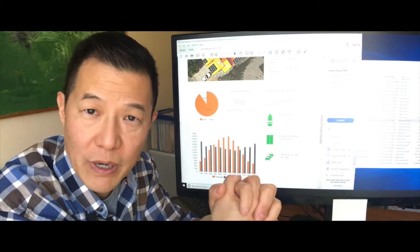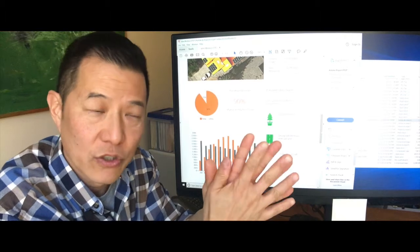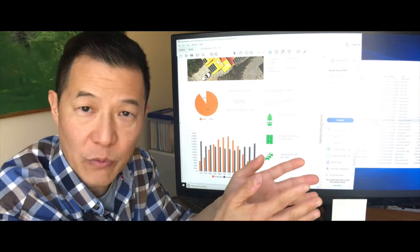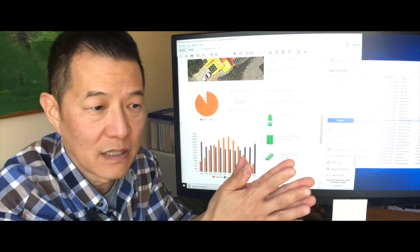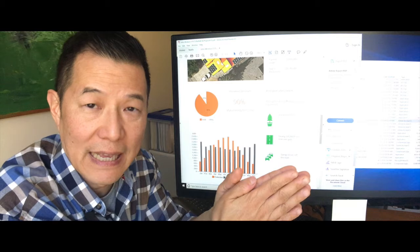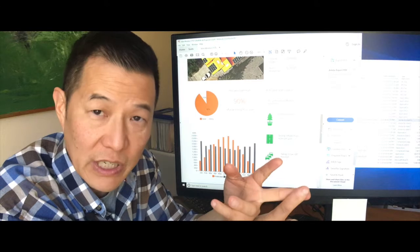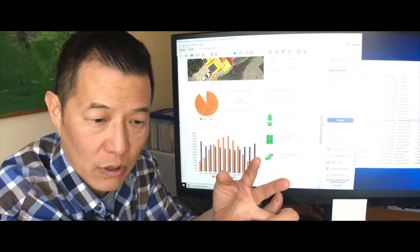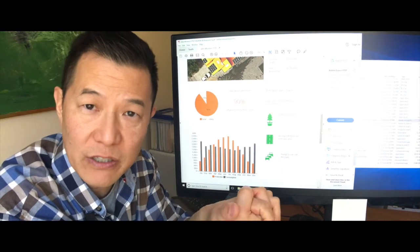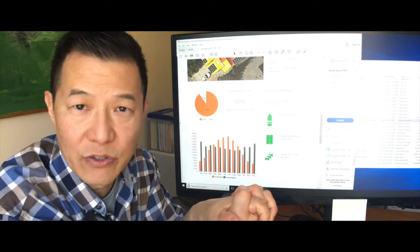So a lot of people are worried about living in a foggy area or maybe a shaded area. Just to make a clear delineation, first of all, we use very sophisticated algorithms and software to help us figure out how much production you're going to get based on your longitude and latitude. Now, if you live in a canyon or you have trees that are obstacles, or your roof is north facing, those are bigger factors in limiting your solar production than clouds or fog.